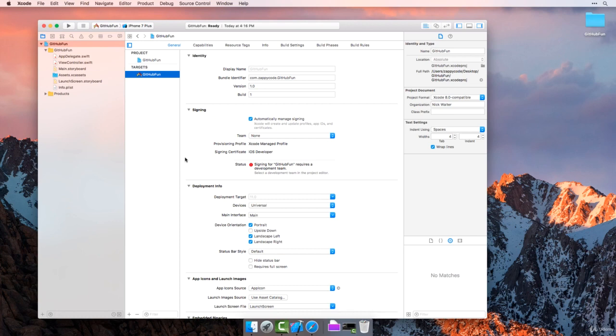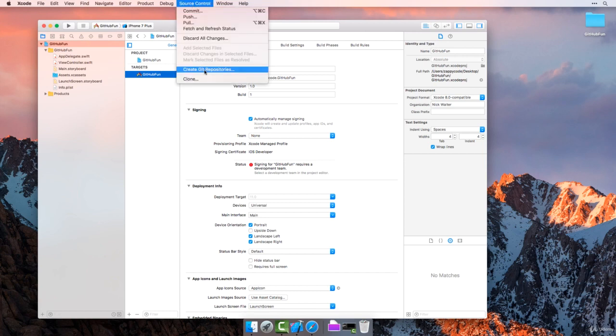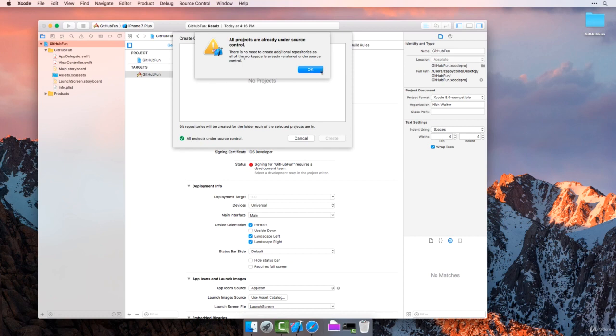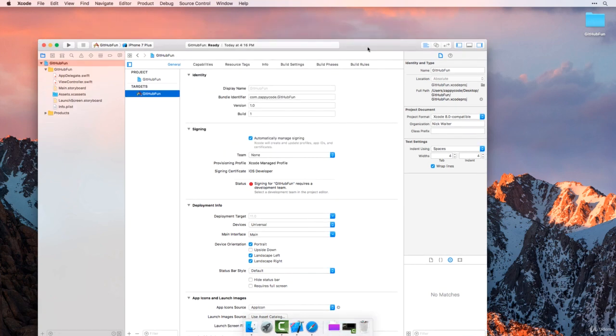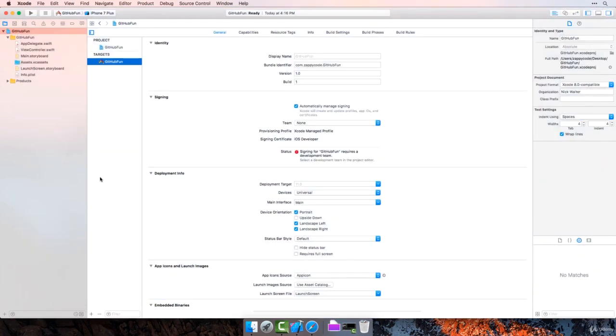So to give you a nice introduction into source control, basically with Git, you can make commits, and then you can push those to GitHub or another location to have your code saved and use previous versions of those. So if none of that made sense, don't worry, I'm going to walk you through all of it. The idea with source control is it tracks different changes that you have. And one thing I want to make sure of is go to source control and do create Git repositories. If you get a message that this is already a Git repository, that means you're good to go.